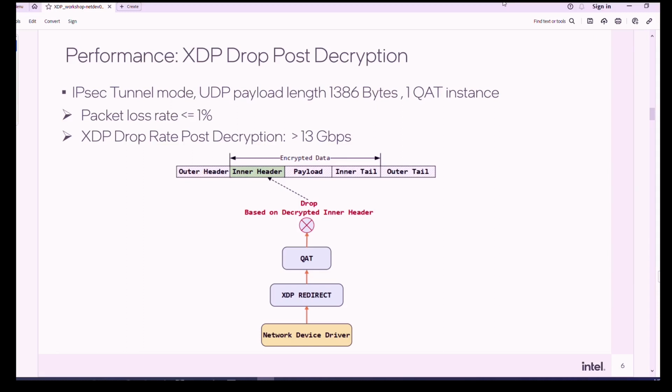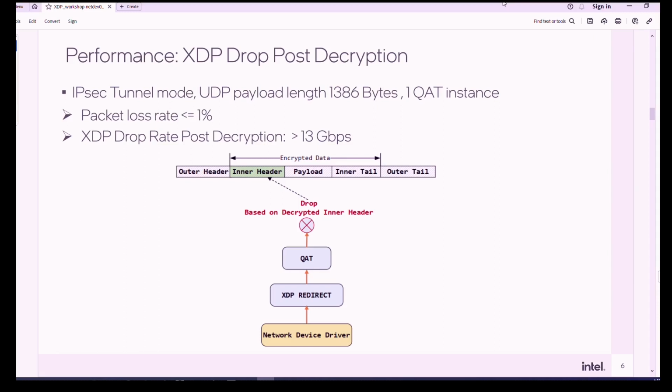Based on the decrypted inner header, the packets are discarded before they reach the Linux kernel networking stack. Here we have some numbers: the XDP drop rate post decryption could reach above 13 Gbps with the packet loss rate less than 1%.